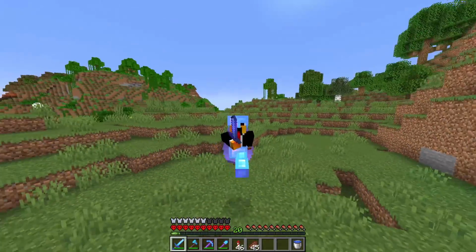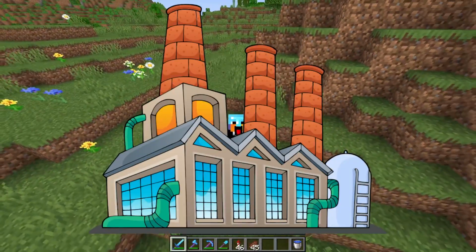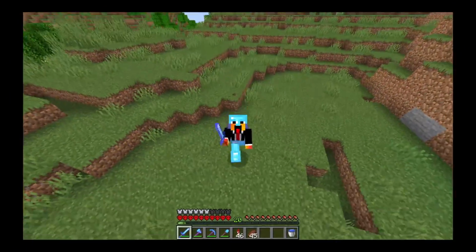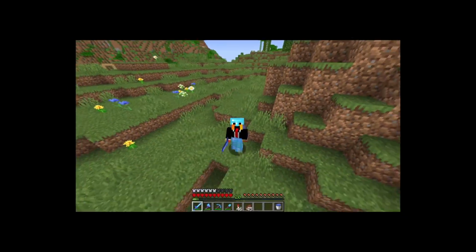So the plan is to trap a bunch of villagers inside a giant factory, and then I'm gonna force them to produce me unlimited iron. And hopefully by the end of this video, we'll never run out of iron ever again.